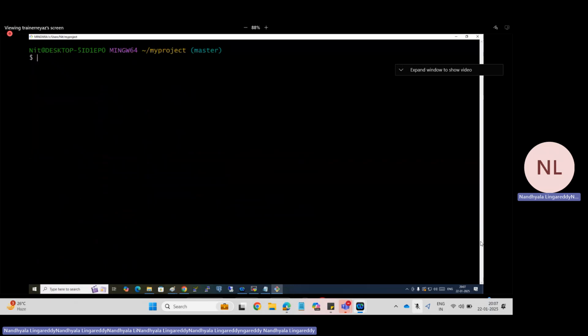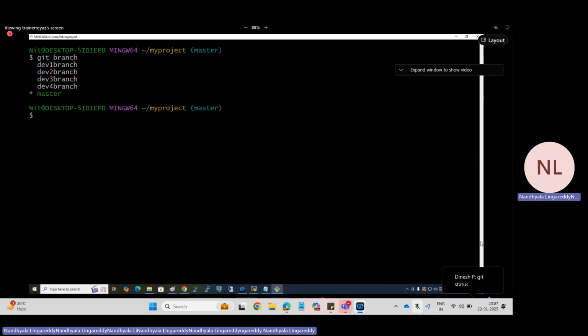So which branch are you in now? Master branch. So git branch. So now we need to check out to which branch? Therefore, what is the command? Git. If you get errors, it's good, yes or no? Because we'll learn troubleshooting. How do we do it? Okay. So git checkout which one? dev4.